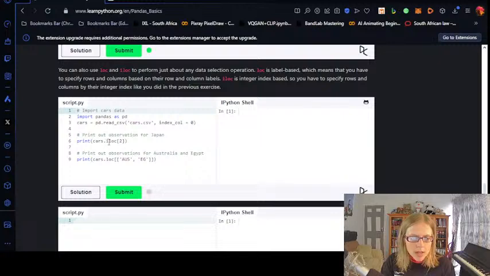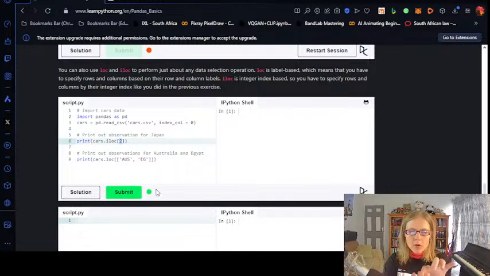So cars.iloc[2] is going to print index number 2, so it would be 0, 1, 2. It would appear to be item number 3.